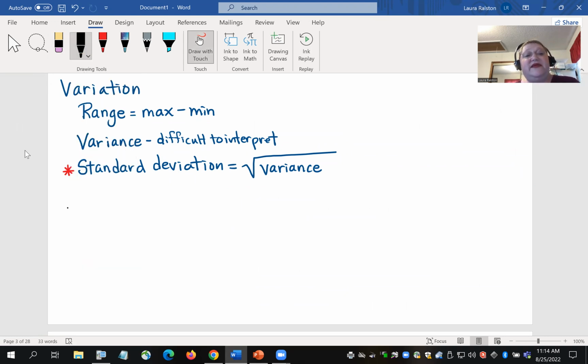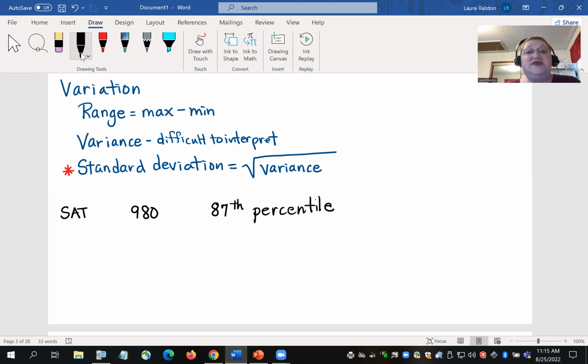Let's say that Miss Ralston scored 980 on the SAT total. Okay, I think that could be a total. Not anymore, but when I was in school it was. So I scored 980, and on my score report that says that I scored in the 87th percentile. Now again, I am totally making this up. But I want to show you how to interpret that value.